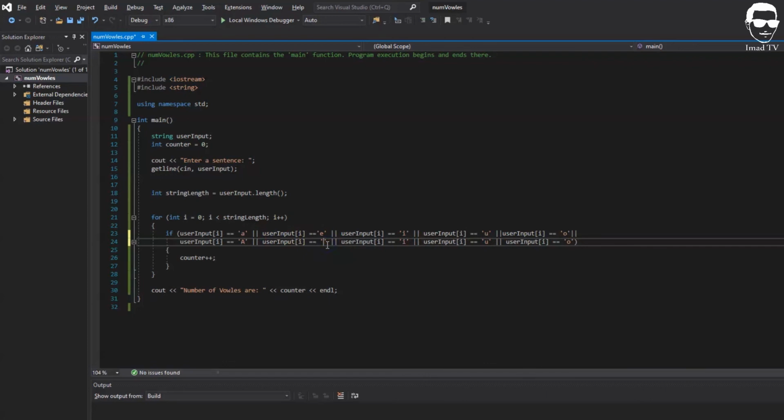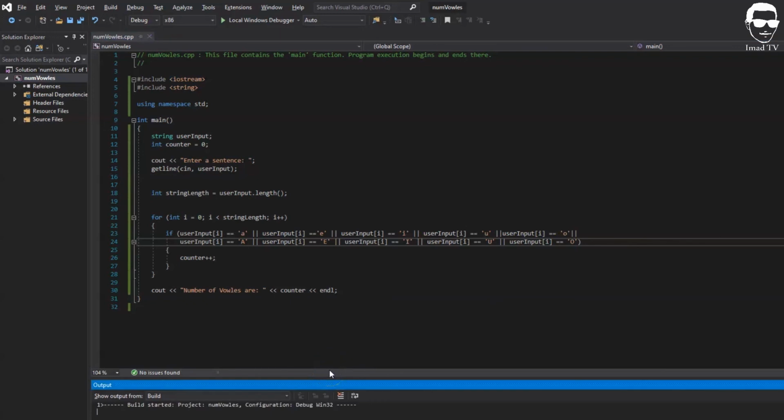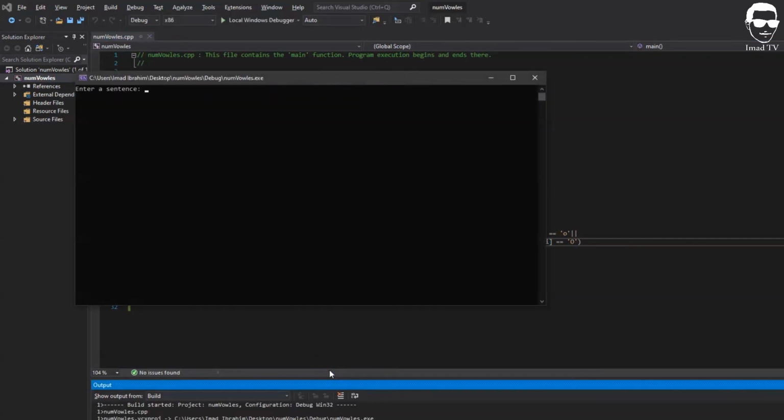E, I, and the U, and the O. That should work with no problems. So, sorry, I used capital letters. My name is Emad. As you can see, I get the same results.